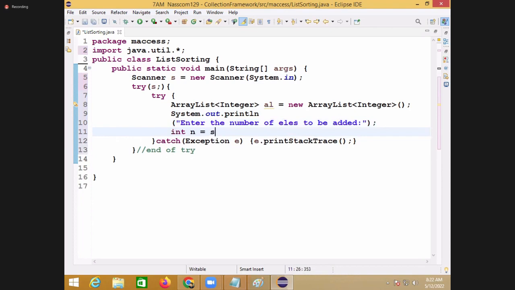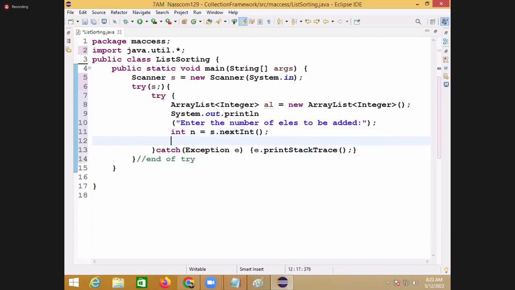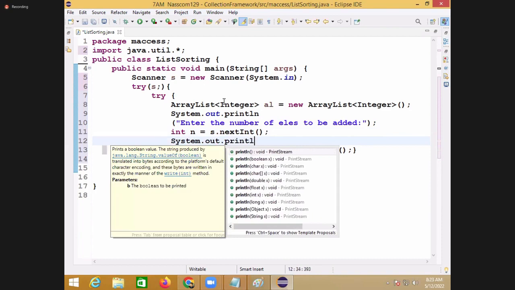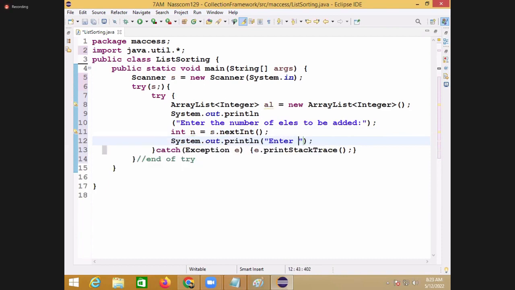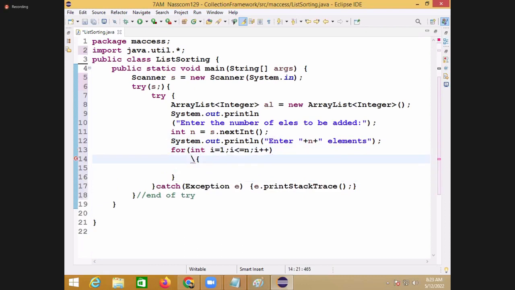Now int n = s.nextInt(). System.out.println("Enter n elements.") For int i = 1, i <= n, i++. N elements, no? End of loop.